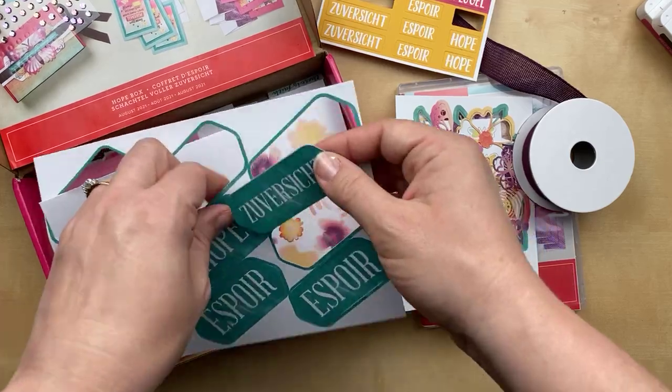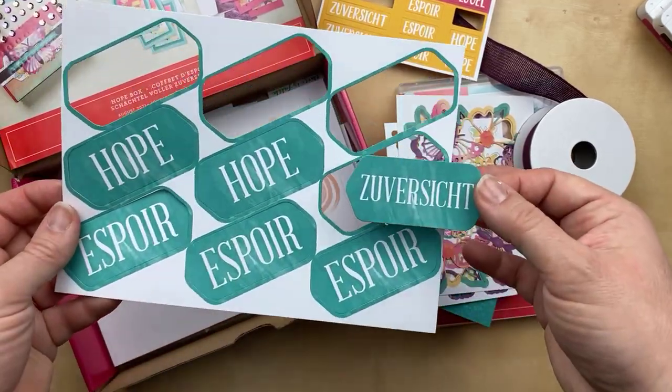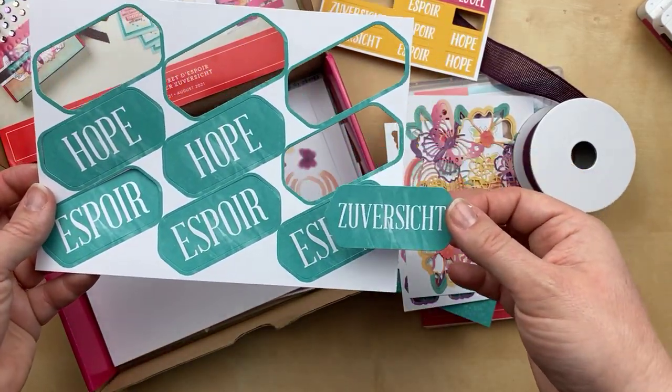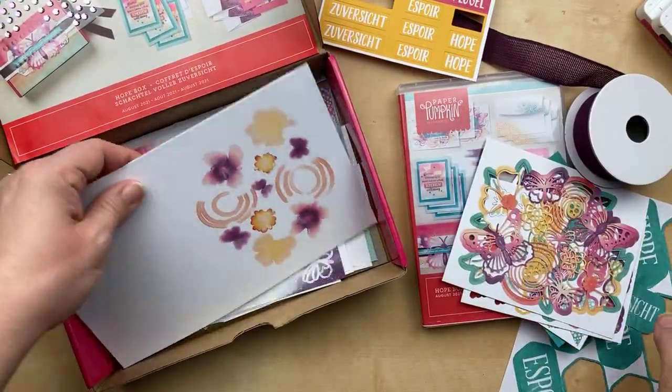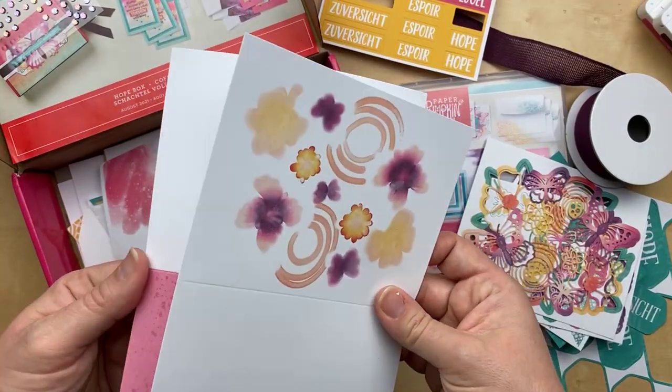And then we've got some die cut tags. Now you'll notice we have some in French and German here because the Hope Box is a global kit, meaning that stampers all around the world are going to be able to get the Hope Box.